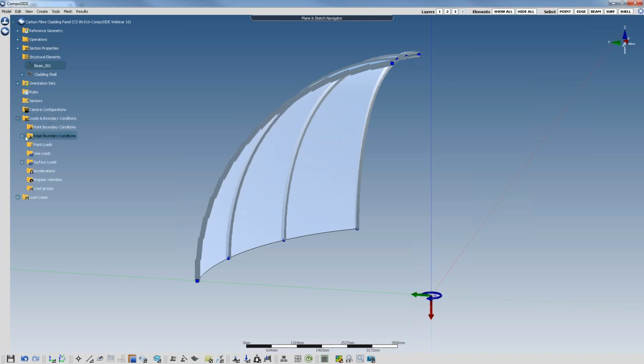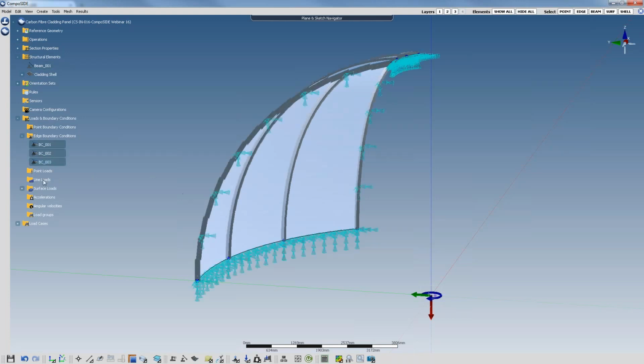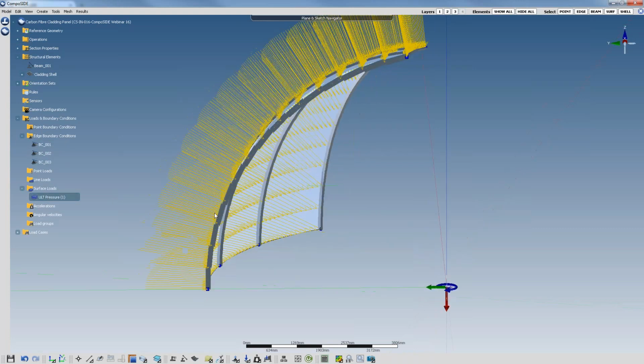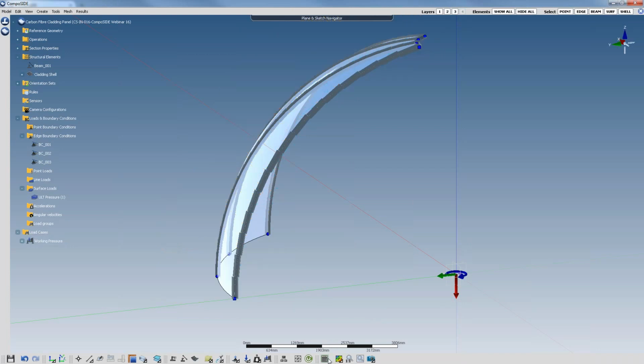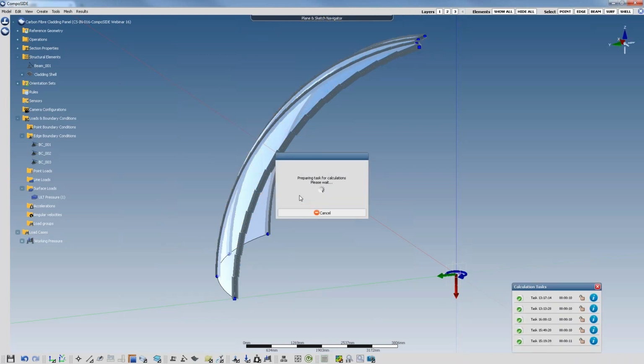The loads we're applying, we've got a mix of boundary conditions that we've set up, and we've also got a surface load on the shell. I've then created a load case which combines the boundary conditions and the pressure. If we now run that calculation, we can see the task down here, similar to what you would see in the browser.